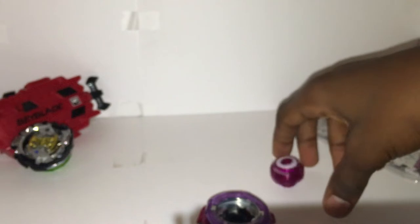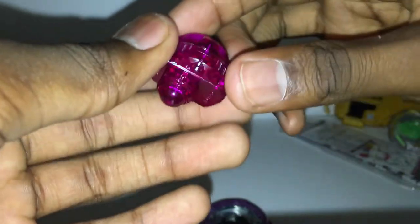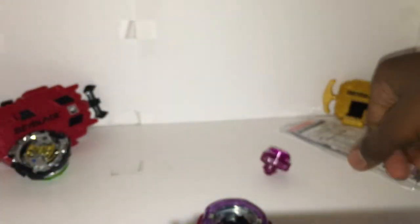The Operate driver attacked my camera! So this is the Operate driver. It has defense and offense modes on it. In defense mode, the driver shaft is centered. To switch to attack mode, push that up — this was hard to push — and push this plate down to lock it in; more of the ball is exposed and it is unbalanced. Then to put it back in defense mode, pull this up.